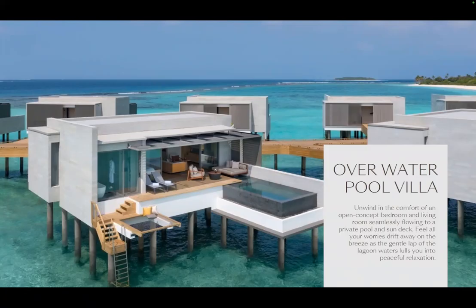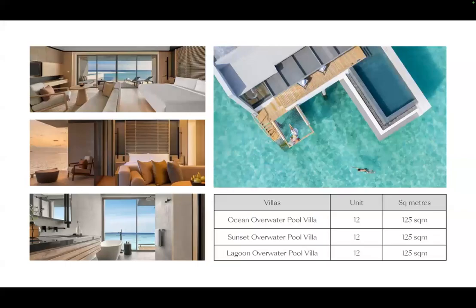We can accommodate 1 child, previous to, of course, signing a disclaimer. But this is more your perfect couple retreat. In here, what you want to do is you just want to relax and enjoy. As you can see, every room has their own pool, and as well the area where you can relax just on top of the sea, the ocean behind you, which is great.